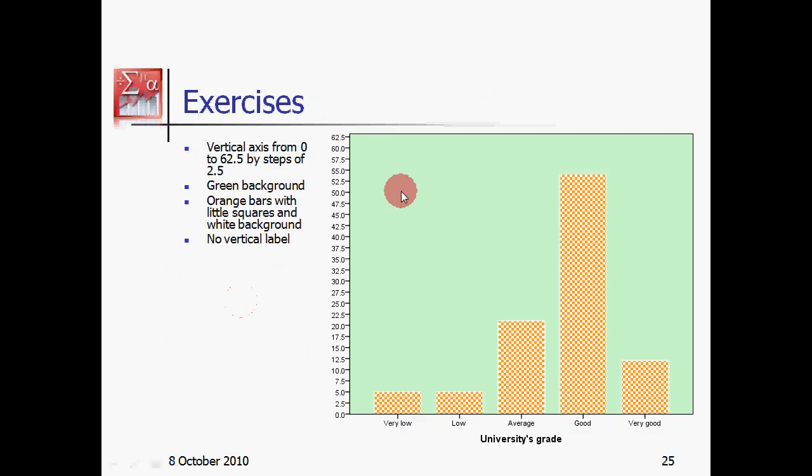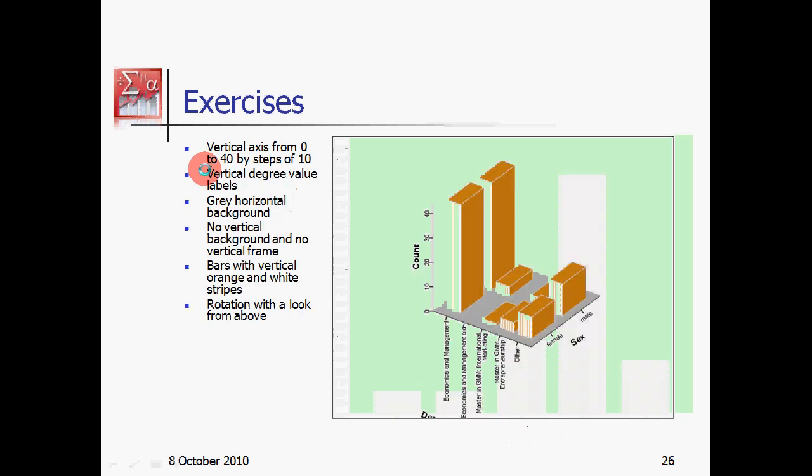As homework, I suggest you do all these graphs. Make your graph look as similar as possible to the picture. In some cases, it may be impossible for you to make it exactly identical because they have been built with several different versions of SPSS. But what is important is to do exactly what's indicated here. So this is your major task. Make it look as you see, but your major task is to do this thing here.